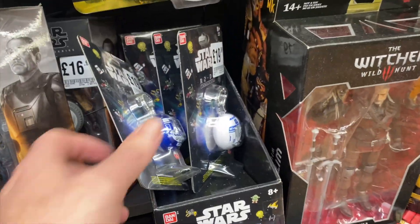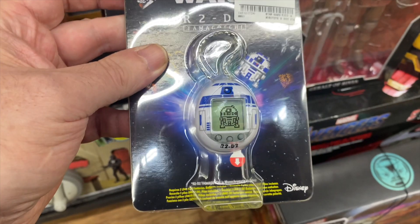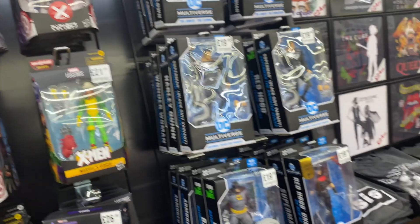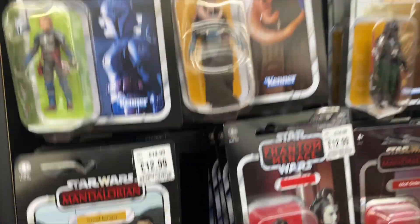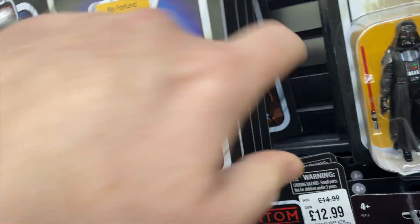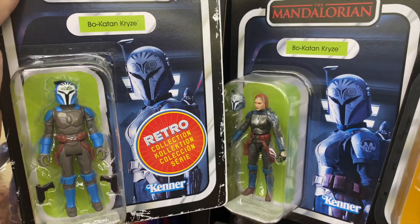Yes, I did get that — thank you very much. I put the other one back because the card was a bit damaged. There's a Tamagotchi R2-D2 — I'm quite tempted, but how long will that last as a fad? If anybody needs one of those, let me know. I'll take the one for £0.99. As you can see, I didn't get the other one because the other card was better. There's a lot of Marvel and DC in there, slightly cheaper than Forbidden Planet.